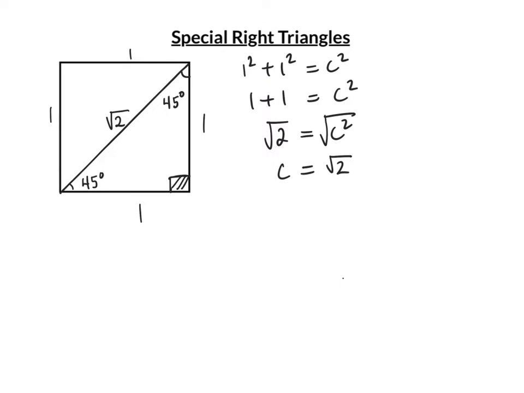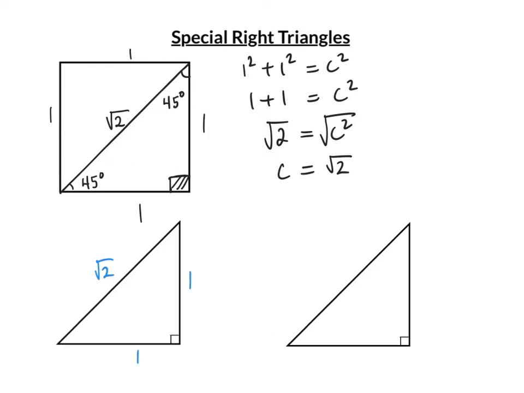Notice again that it's isosceles, that's why it's 1 and 1. And remember that the hypotenuse is the square root of 2. The way we use a special right triangle is we think of every other right triangle with the same angles, in this case a 45, 45, 90, as really just a multiple of that original triangle.